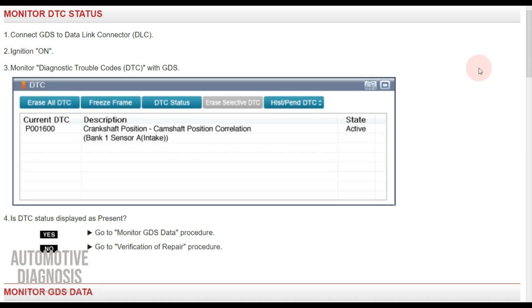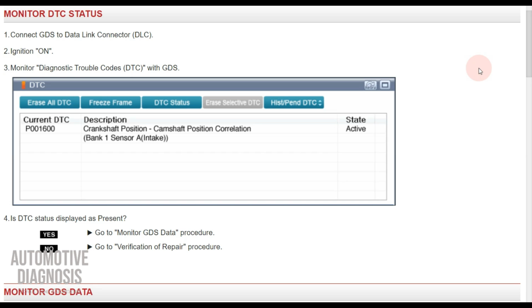Obviously, many cars are equipped with the CVVT, which works with the engine oil, and you have the VVT solenoid or oil control valve as well to control the oil passages for the advance and retard chamber. But on the new generation, we have eCVVT, which is electronic continuously variable valve timing.